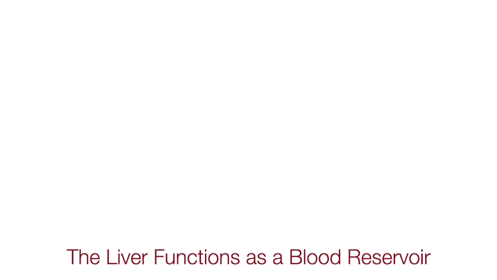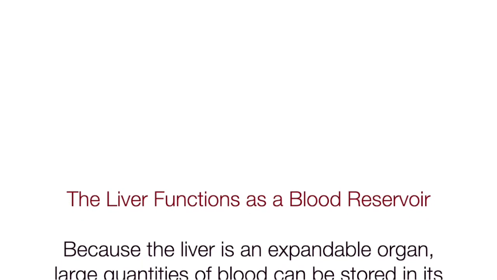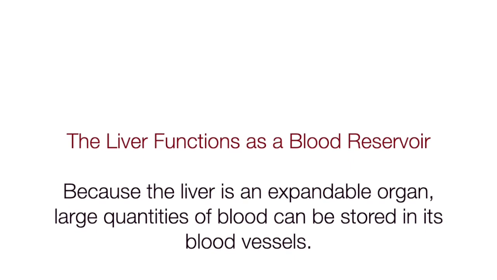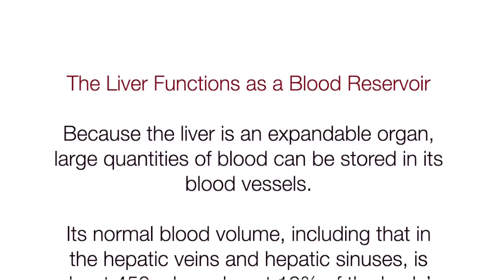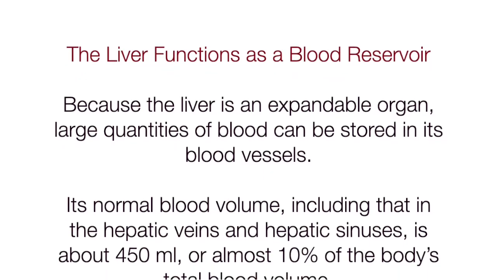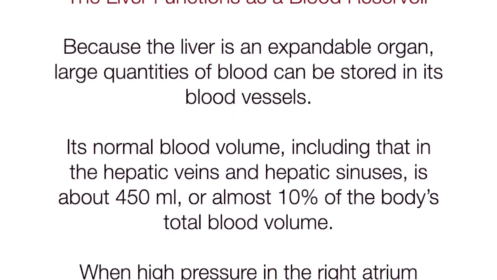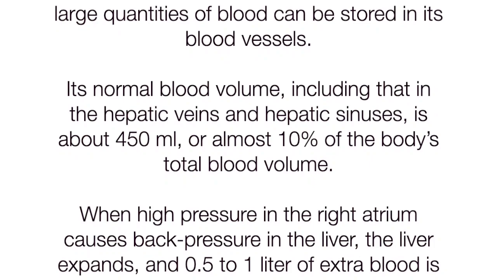The liver functions as a blood reservoir. Because the liver is an expandable organ, large quantities of blood can be stored in its blood vessels. Its normal blood volume, including that in the hepatic veins and hepatic sinuses, is about 450 ml, or almost 10% of the body's total blood volume.